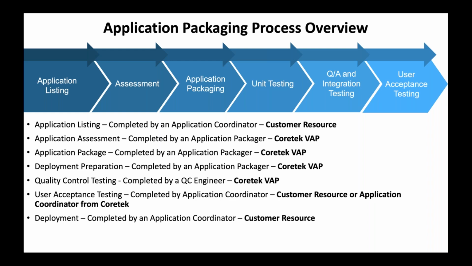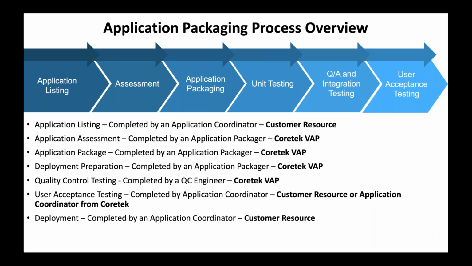So when we talk about our application listing, that's typically owned by the customer, and it is scoping out or understanding the applications that are a part of this scope or a part of this project. I know I had mentioned earlier Windows 10 servicing, or maybe you're still working on going from Windows 7 to a Windows 10 environment.